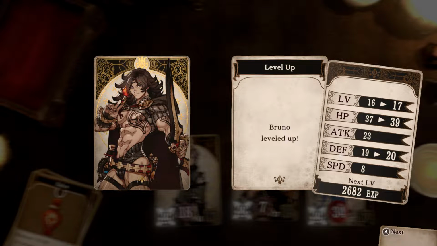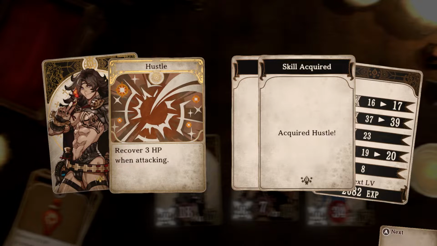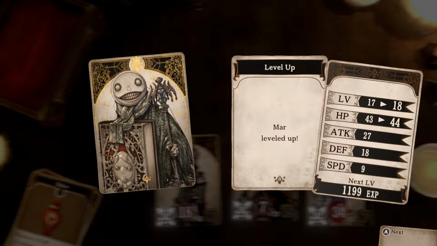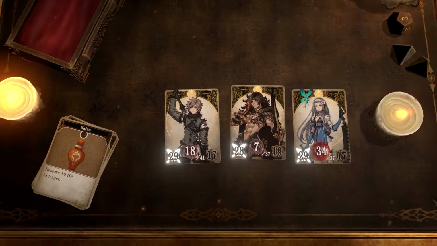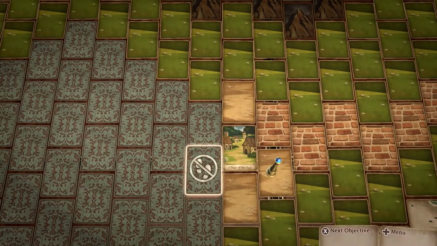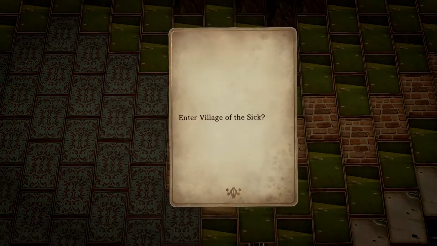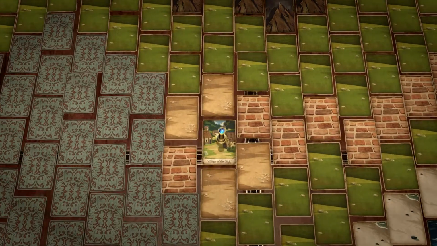Bruno leveled up. Recover 3 HP when attacking. Oh, that's pretty good. Mar leveled up. Ridis leveled up. Kind of wish Ridis would make more sense to have, like, the Kane outfit, but oh well. Wait, have I been saying Kane this time? All time? Isn't it Kane? Jesus, I just registered it. It's just like, wait a second.